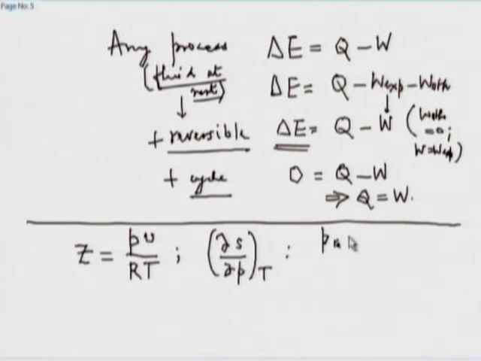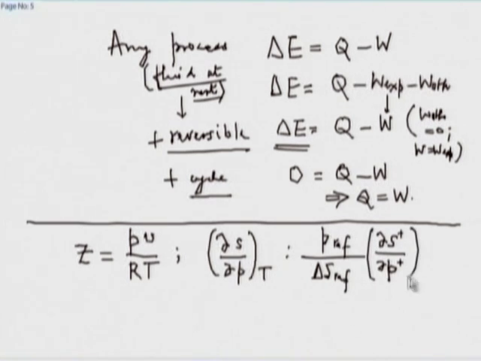So, I will write here, multiply this by P ref, and this will be by something delta S ref, and then you will have this, I will call S plus, as a dimensionless S, and then this will be dimensionless pressure or reduced pressure, and then T constant. This is maintained constant, so there is no question of something like this. Artificially we will have to make them dimensionless. But that will just add some numbers here. The basic characteristic of Maxwell's relations will not change and will not be simplified if you use dimensionless parameters. Over to you.